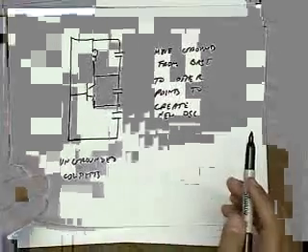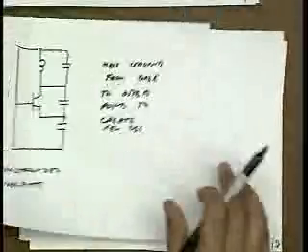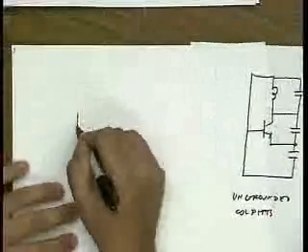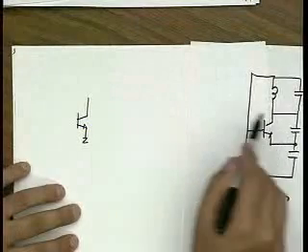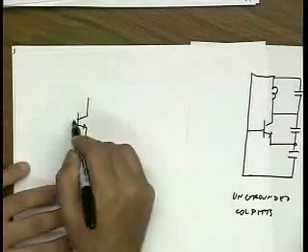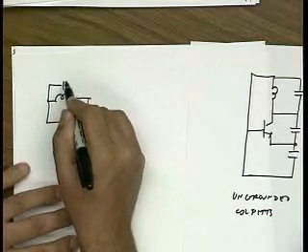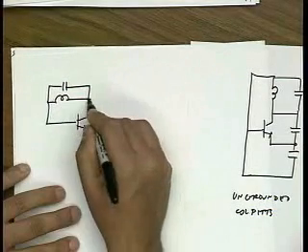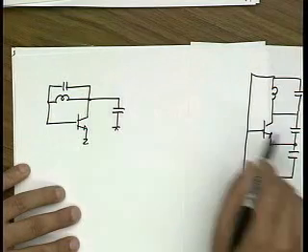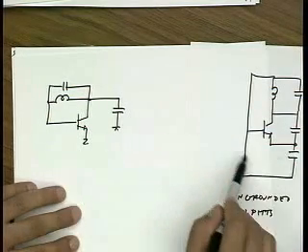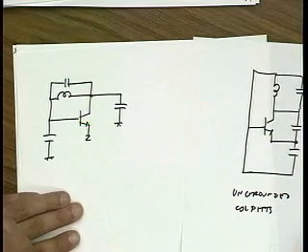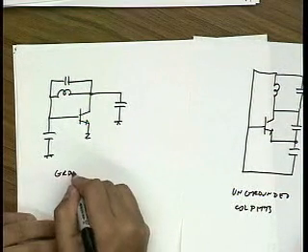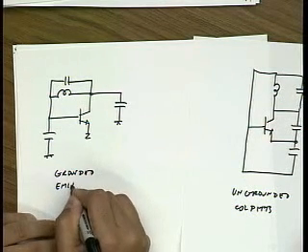For instance, let's say we ground the emitter. Okay? So let me show that over here. If I ground the emitter, then this position now is floating, so this becomes a feedback tank like this. Have a cap from here to ground. That's this cap. And then this cap is from base to ground. Okay? So this is a grounded emitter.